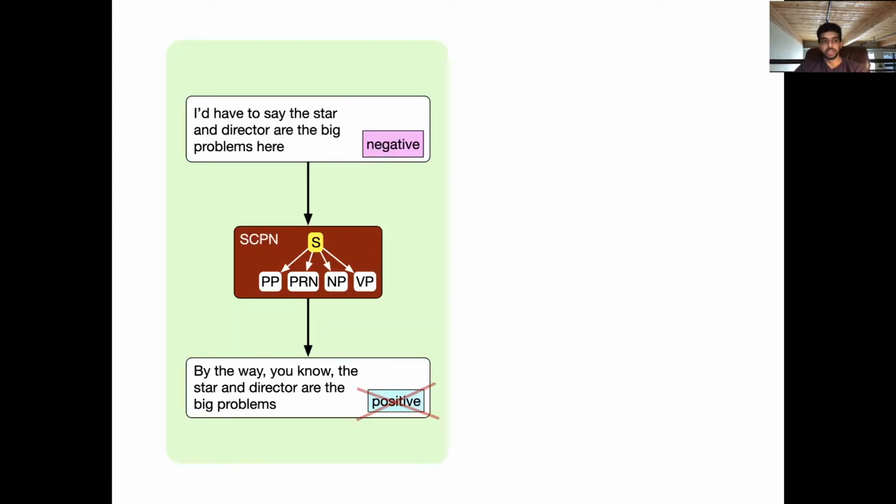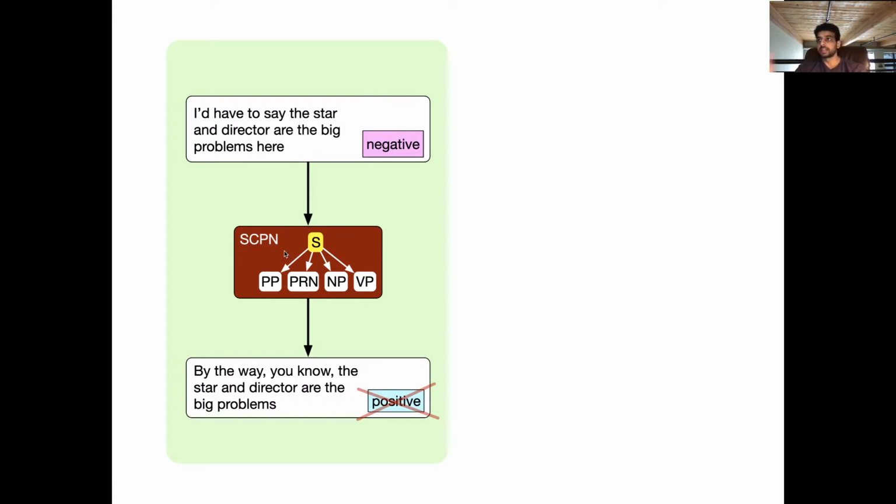But I just wanted to show some examples just to give you an idea of how you can use paraphrase for this problem of adversarial examples. Here we have this sentence, I'd have to say the star and director are the big problems here. And so this obviously has a negative sentiment, right? They're criticizing the acting and directing of this movie.